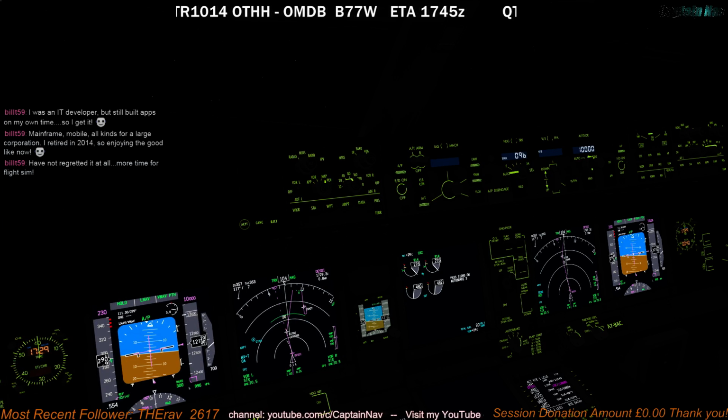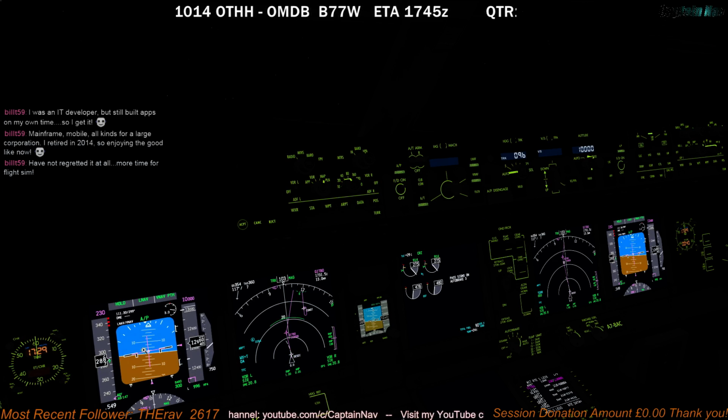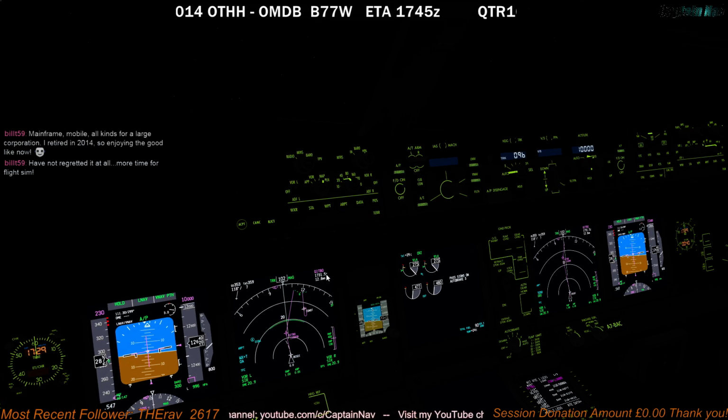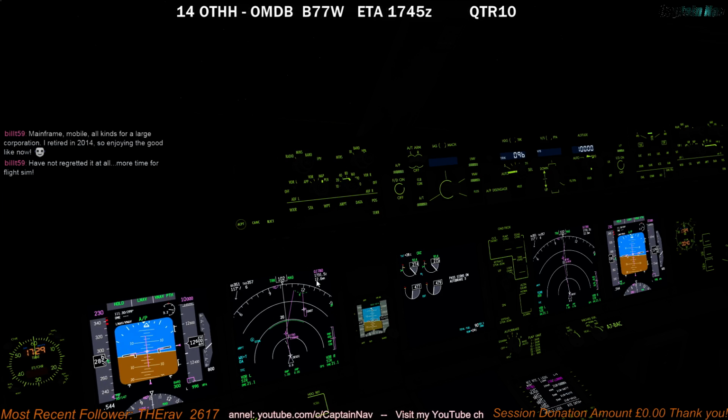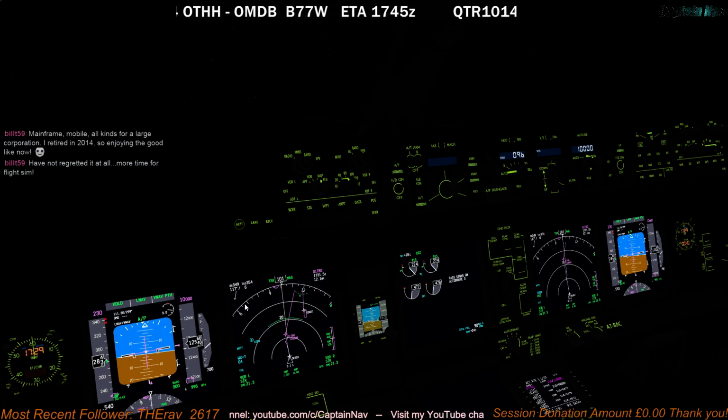So I'm going to let the VNAV do its job. It's supposed to reduce the speed to 230 knots. It still has about 12 miles to Gitbo, where it's supposed to be at 230 knots, so we'll see how it works out.